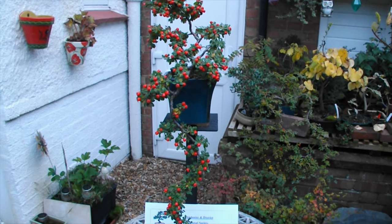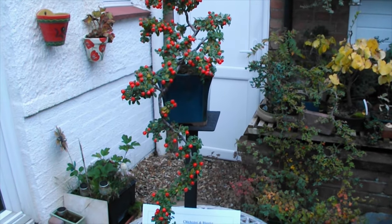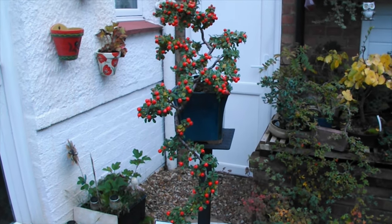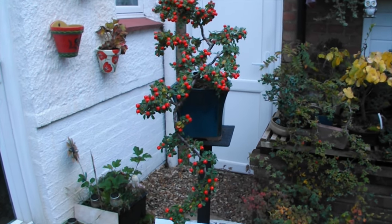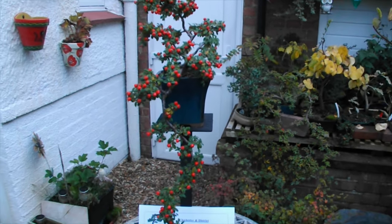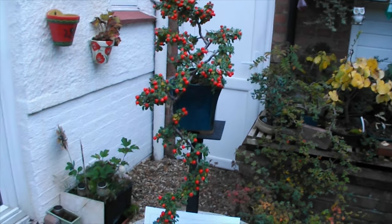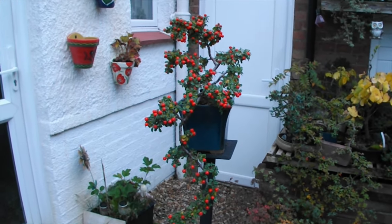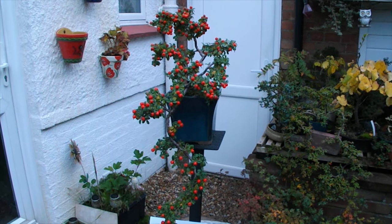And I was very, very pleased to at least pick up my first certificate for a single tree. In the past I won a plaque for the beginner's novice class for the Tree of the Month competition, but this is the first time I've had a certificate for work done on a single tree. So an enjoyable evening anyway, and I hope you'll enjoy all the pictures in this video when you see it.